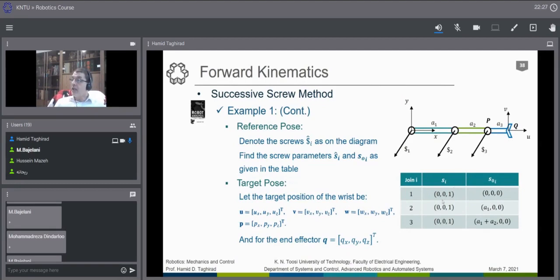By having this S0 and SI as 0 and determining the joint variables. The joint variables are either θ1 or D1, depending on the revolute or prismatic joint that we have. And by this means, the only final point that we need is the target position and orientation. The target position, we call it with the Q parameter, QX, QY, QZ, the most general point. This could be anything in the space.